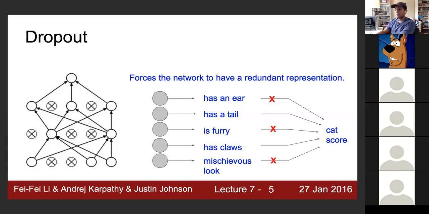Yeah, it says dropout forces a neural network to learn more robust features that are useful in conjunction with random subsets of other neurons. So if you look at this diagram over here, right? The cat score is determined by, like, has a tail and has claws, and those two working together, with all the other neurons dropped out, are going to contribute as a pair, right? So those random subsets that are still remaining are going to be seen as a group contributor to determining the final output, since the other neurons are dropped out.